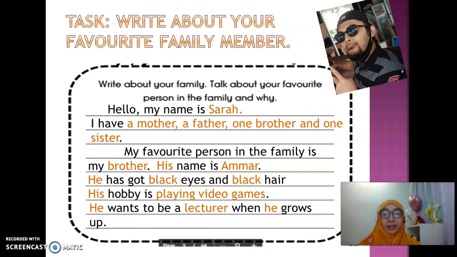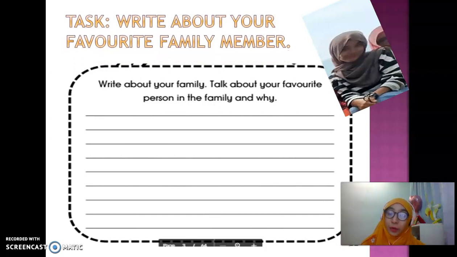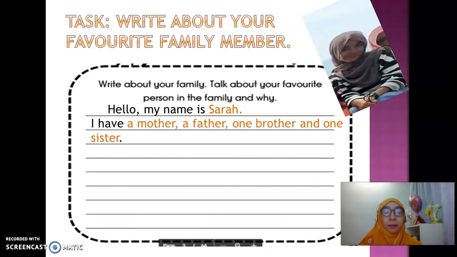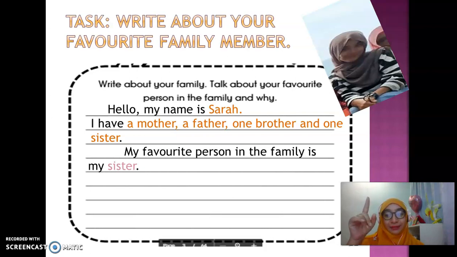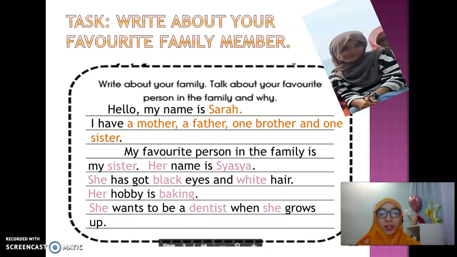Let's look at the next one, which is my sister. Let's write about her. The introduction is the same. Hello, my name is Sarah. I have a mother, a father, one brother, and one sister. My favorite person in the family is my sister. Her name is Shasha. She has got black eyes and white hair. Her hobby is baking. She wants to be a dentist when she grows up.